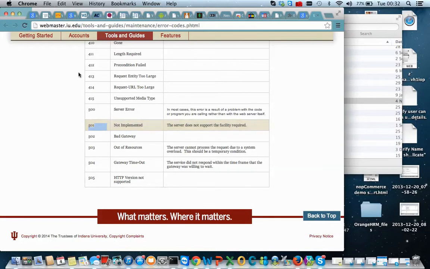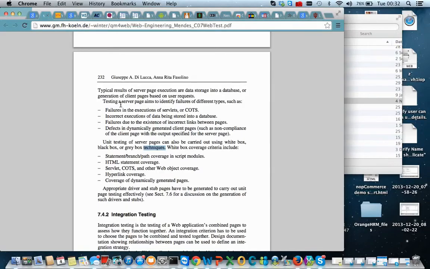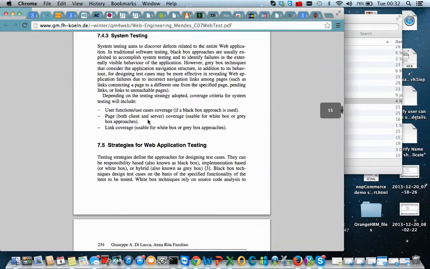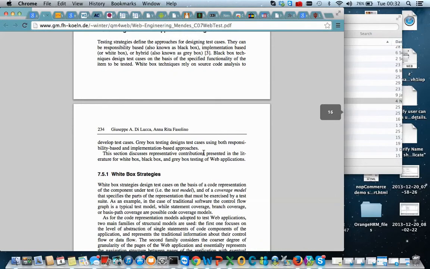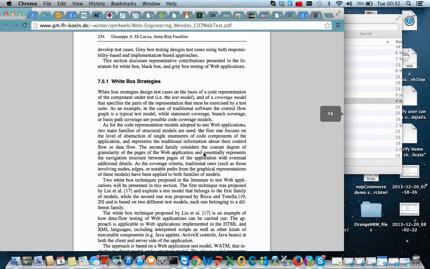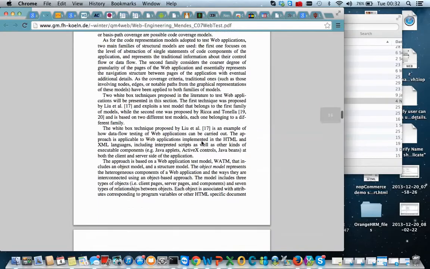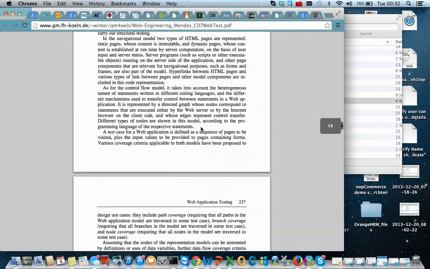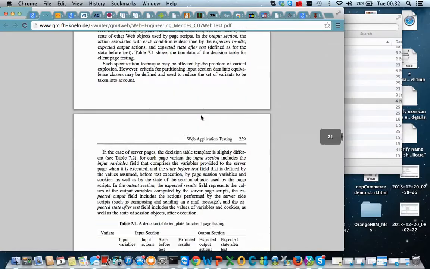So you need to test all the codes. Typically you need to stop your server and see whether the request response is fine or not. If suddenly something happens, then at least the response should be properly given with the number. If it is giving something unclear, then that doesn't make any sense. And sometimes we do integration testing with client and server, and client and database, those kinds of things. That is more of a web testing point of view.